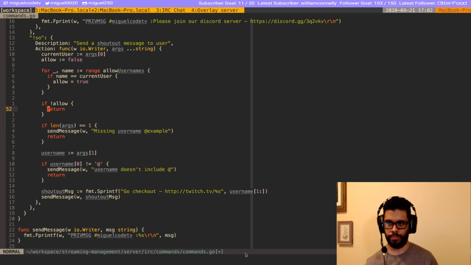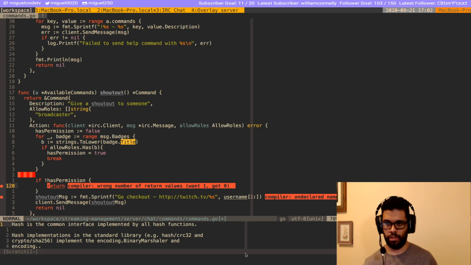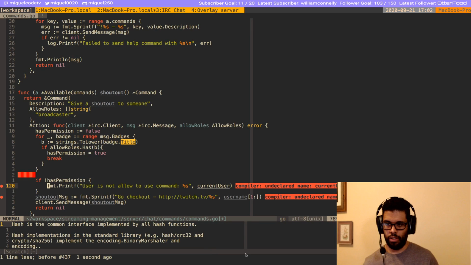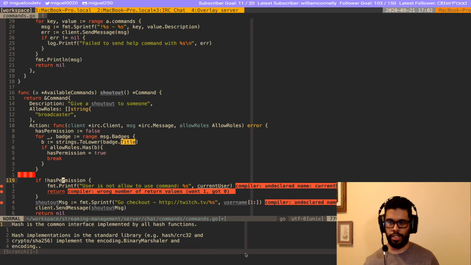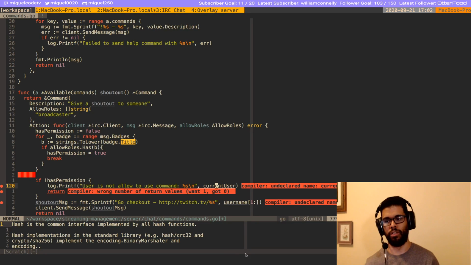Copy the whole thing. And then we're going to return. So if the person doesn't have permission, we are just going to print this out into the console. We're not going to tell that back to the user. Whoever made that call, we will not tell them that they don't have permission.